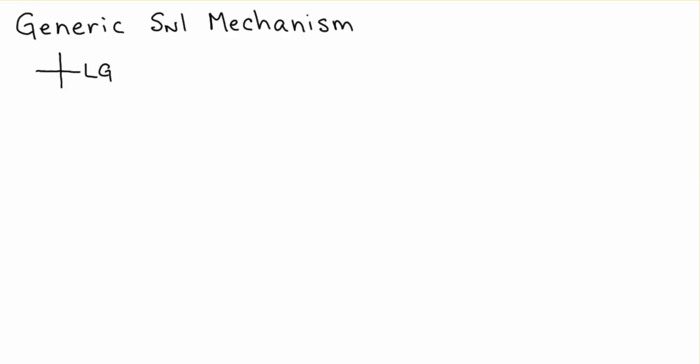So in the first step of the generic SN1 mechanism, the leaving group leaves. And what is formed is that carbocation plus the leaving group. In this, I'm drawing it as a negative charge. It could obviously be neutral, depending on the course of the reaction. The formation of this carbocation is the rate-determining step. It is the slow step, and we'll see how that impacts the reaction diagram in a little bit.